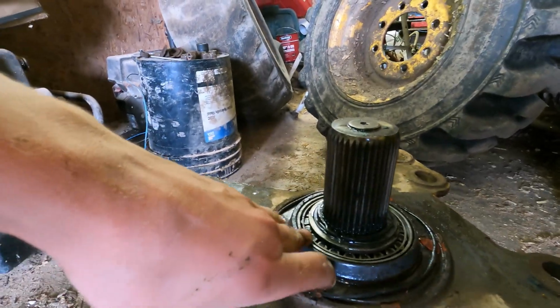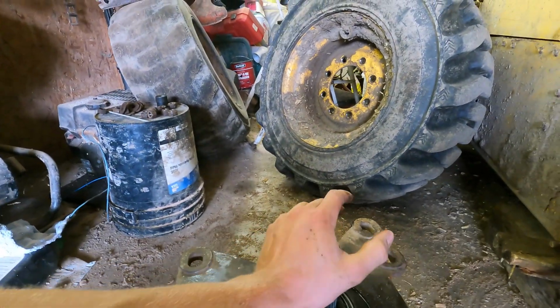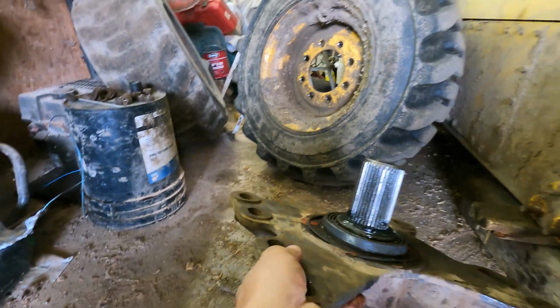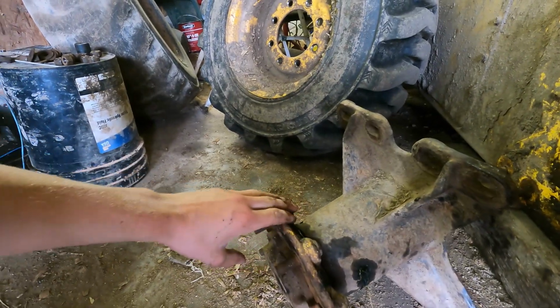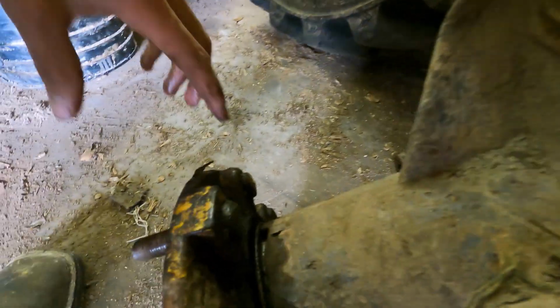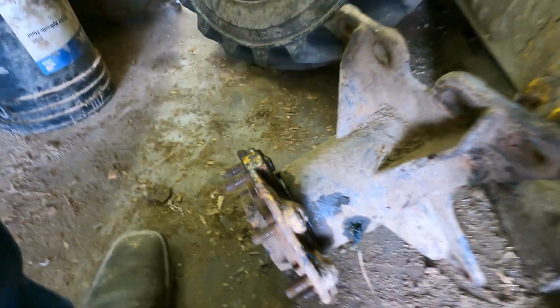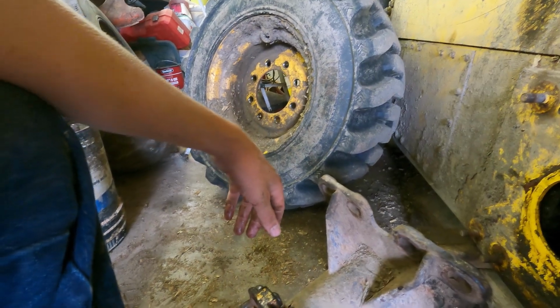This bearing here, we never have any problem with because it's in oil all the time. But the bearing down here, your outer bearing, there's a seal there, and eventually this skid loader's got this housing all chewed up from the bearing going out, and this wear and tear. This skid loader's got 8,000 hours on it. There's no shame in it.